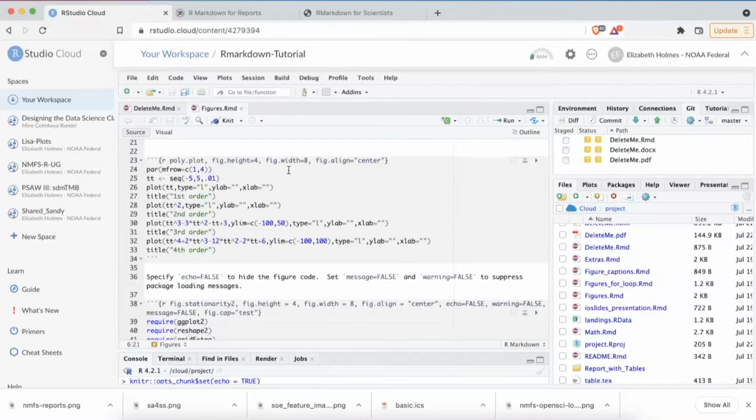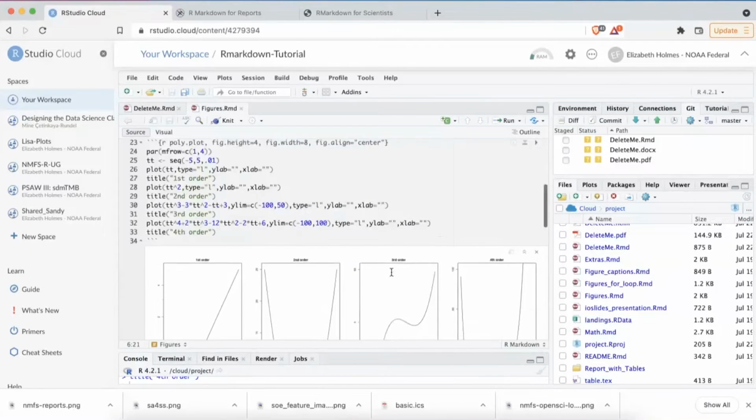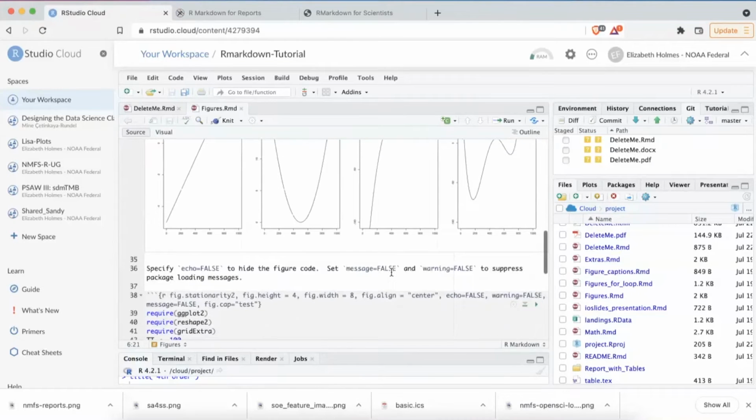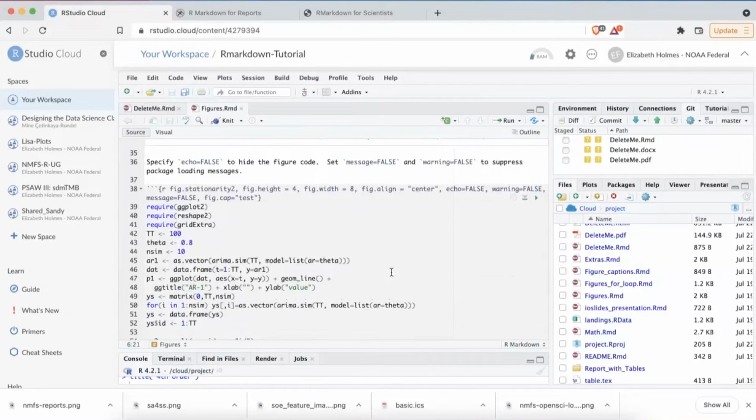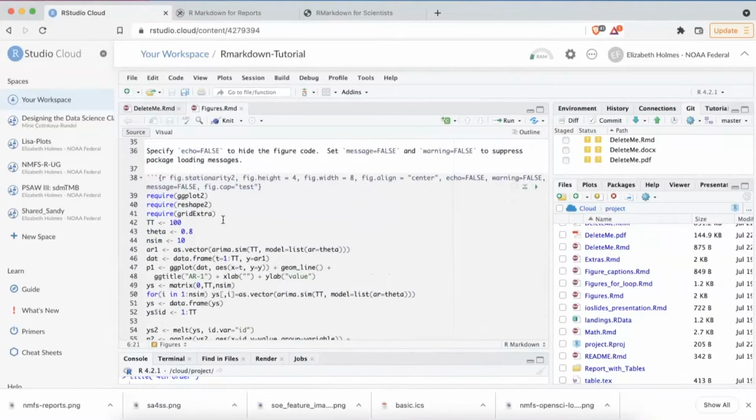And now I can write some code to create a plot. This actually doesn't use the landings data. It's just a 4-panel plot, just using the base plotting.